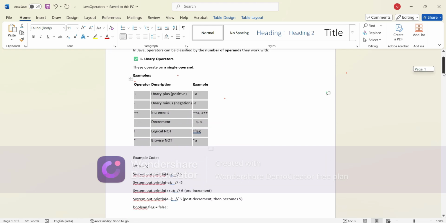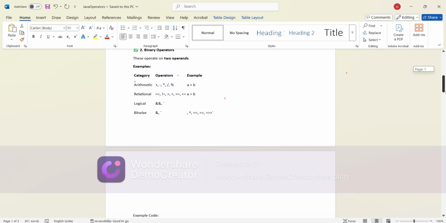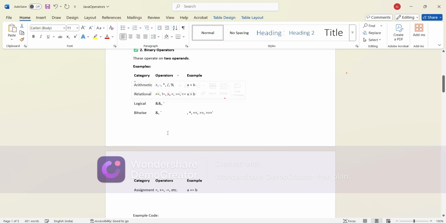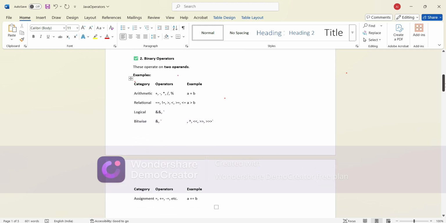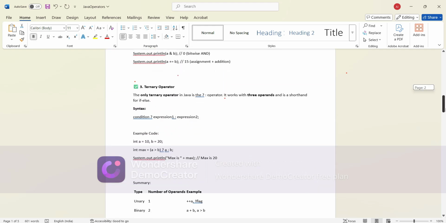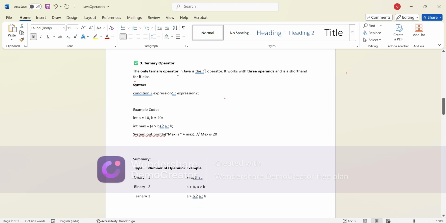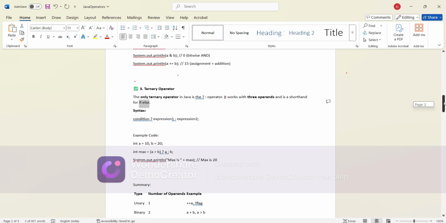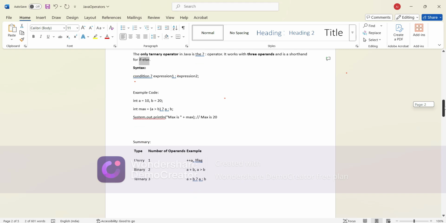Okay. And this is the binary operator. Under the binary operator, these many operators come: arithmetic, relational, logical, bitwise. Okay. Actually, at the end, it will perform operation on two operands, binary operator. For the ternary operator, we can see only one is there, question mark colon, that is the shorthand of if else. Okay, if we know the if else statement, then we can easily write the shorthand. We can go ahead and do the coding with the shorthand operator, that is question mark colon.